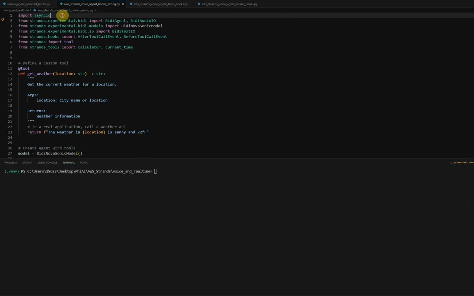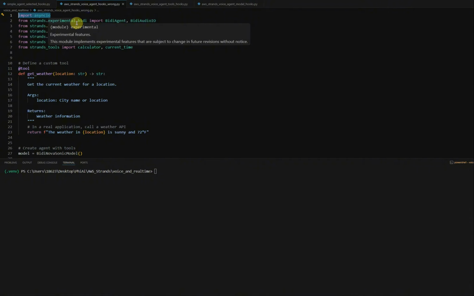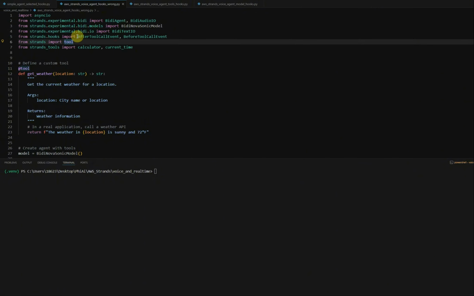That's why we need async IO. The agent will be defined as BD or bidirectional agent, and we will also need bidirectional audio input output. Now let's import in traditional manner after tool call event and before tool call event from strands hooks.